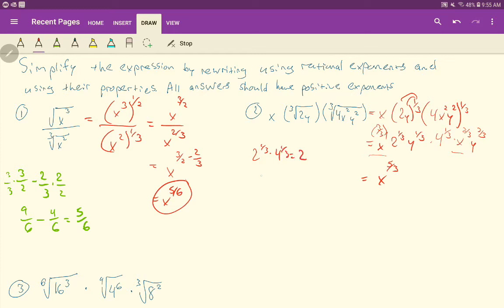Okay, and the reason for that is because this is really just equal to 8 to the 1/3 power. And the cube root of 8 is just 2 there. So we get 2. So I'll put that 2 out front here. Okay, so again, we took care of the x's, took care of the numbers, and then y to the 1/3 times y to the 2/3 will give us y to the 3/3. What's the same thing as 3/3? Well, that just simplifies to 1. So we'll just give it a 1 like that. And there's our answer.